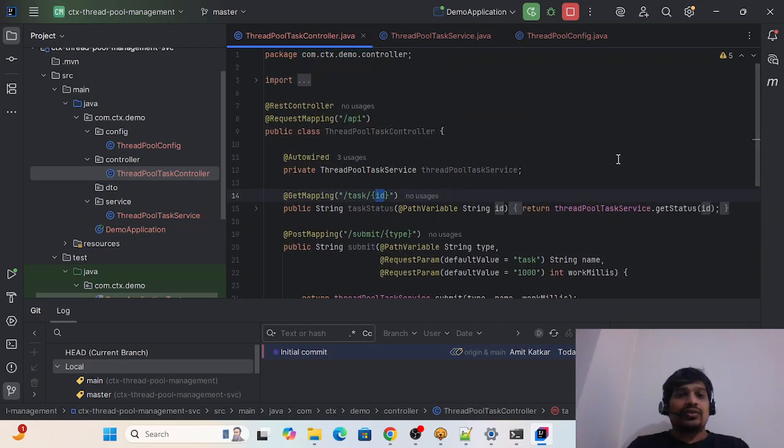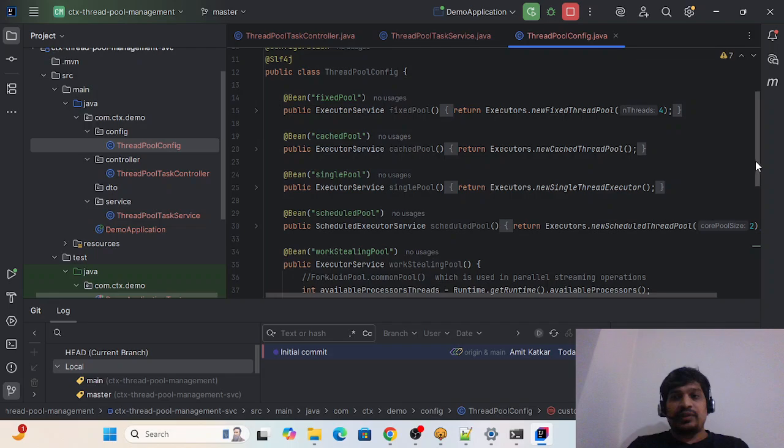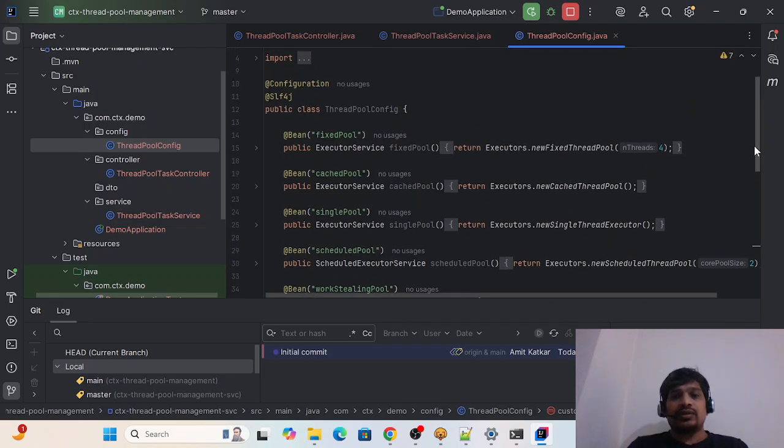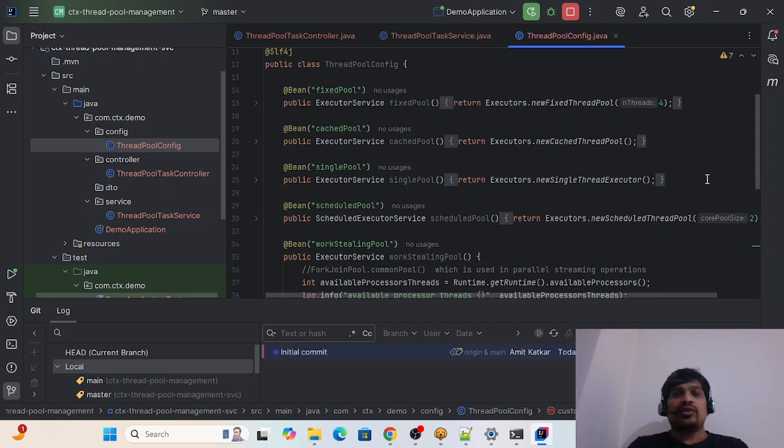If you have any doubts, you can reach out to me, and I hope you are pretty much clear about Java thread pools and the different types of thread pools which we can use. In the next session, we will try to cover the business use cases, like which thread pool should be used under what scenario. So we'll try to identify possible use cases wherein we can define different thread pools as per our requirement.